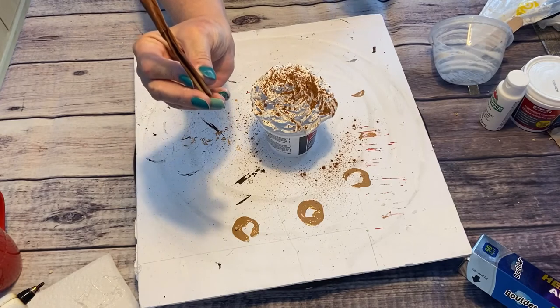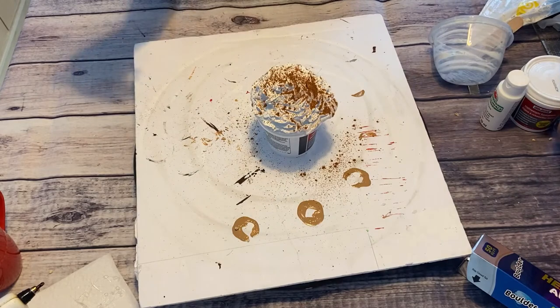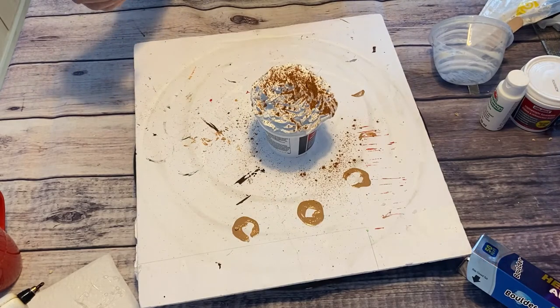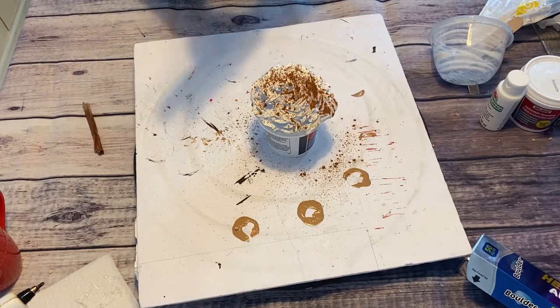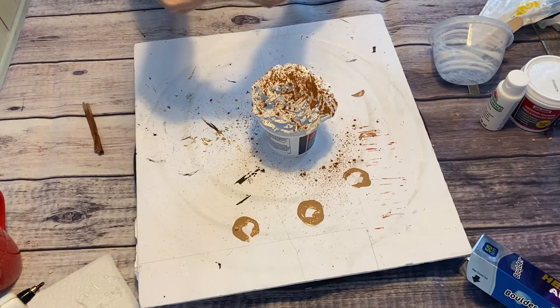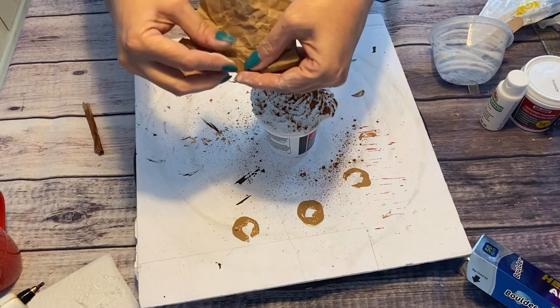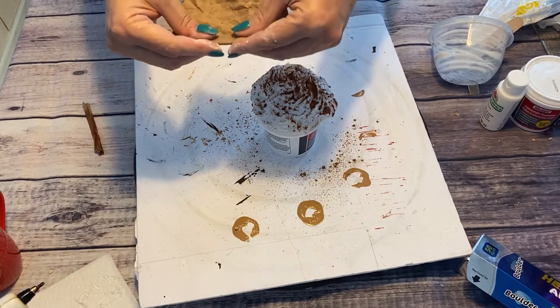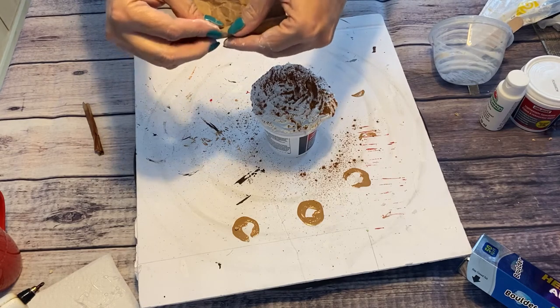It is made out of just a piece of craft paper, and I just crumbled it up real good, wrinkled it up, and I'm sorry I'm out of frame. Maybe you can see my shadow there actually doing it. So I rolled it up, almost kind of flat, like rolled it up kind of flat.